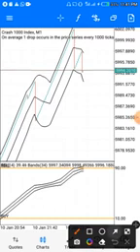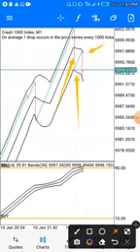Take a look at this point right here. It actually touched the lower Bollinger Band quite alright, but as you can see, it was about to cross, then you see it didn't cross. So if you would have taken your entry now, you would have been in some loss. Although the market is trying to reverse back, you would have been in some loss.